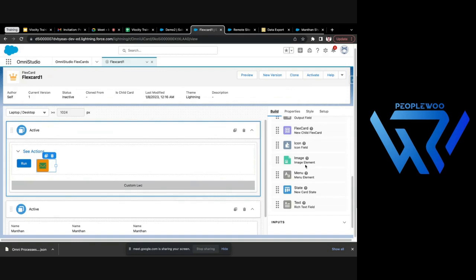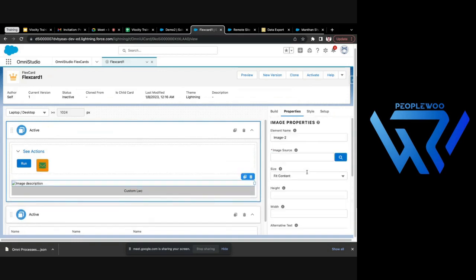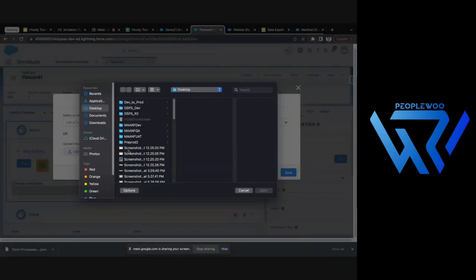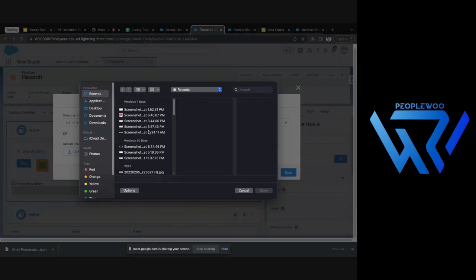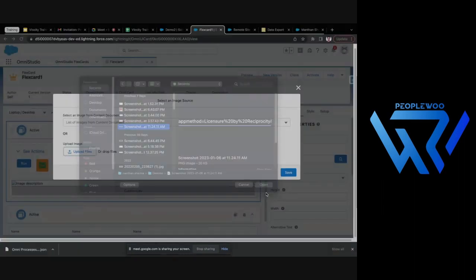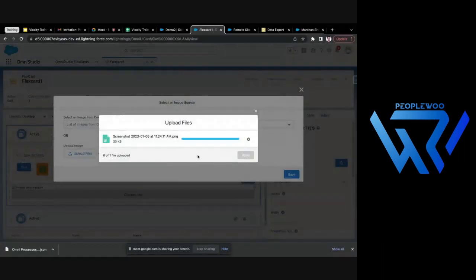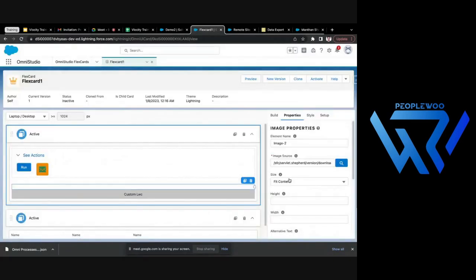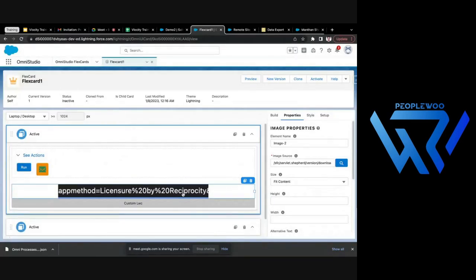So this is how it looks. Then we have this image element. I think we can use it to show the image. I have never used it, but let's see. If I upload this, okay, yeah.